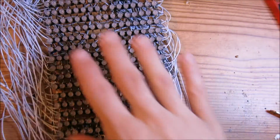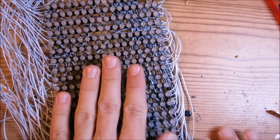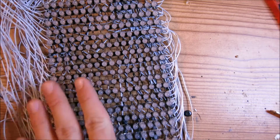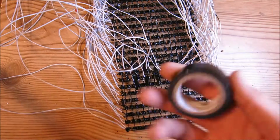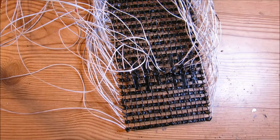Okay, so I went ahead and cleaned up all the LEDs as much as I can, and now we're going to move on to bundling up all of these side wires into one neat group. For this part you'll need a roll of electrical tape and scissors.